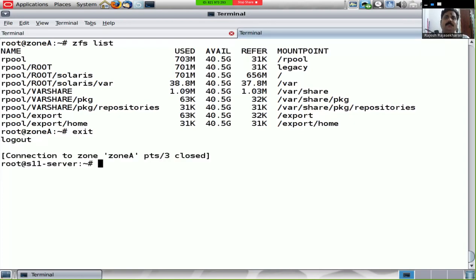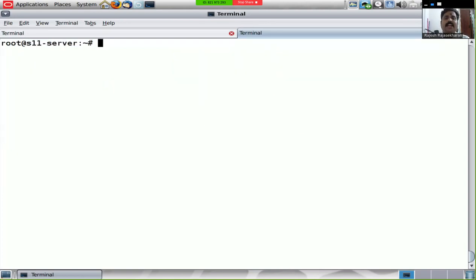So let us get out of the zone and think of a different way of adding ZFS into the non-global zone. And when we do that, obviously, we would get a ZFS file system in the non-global zone, under which we can create additional file systems and we can set the properties for the ZFS file system.